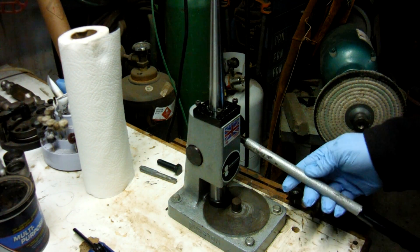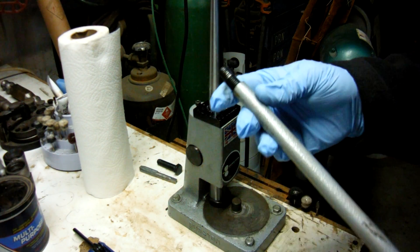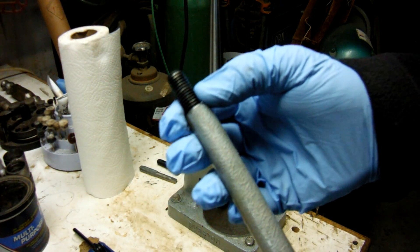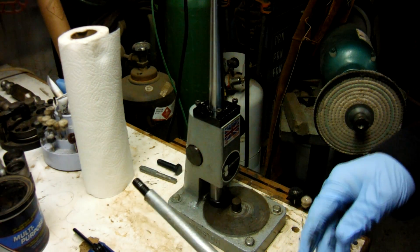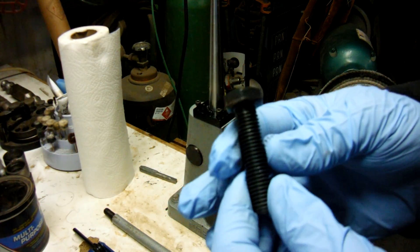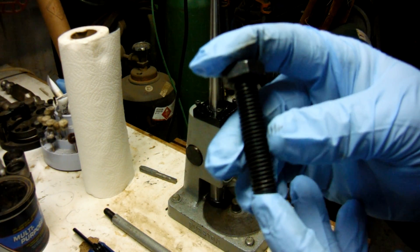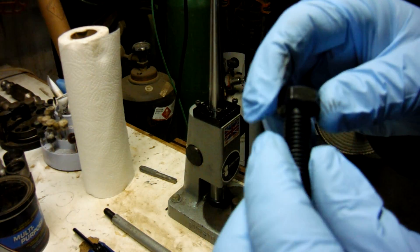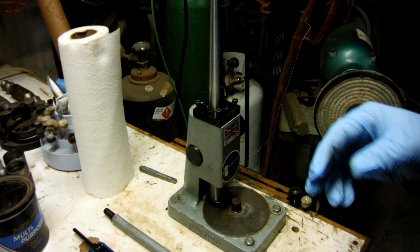The first thing you need to do is remove the handle. One quick tip: make sure your handle is screwed all the way into the machine, because if there is a gap, it'll put a weak point on that bolt and could bust it off. If that does happen, you can get a new bolt — this is a 12 millimeter, two inch long bolt with a 1.75 pitch. You can cut the head off and grind a flat spot so you can get a wrench on it if you ever need to replace it.